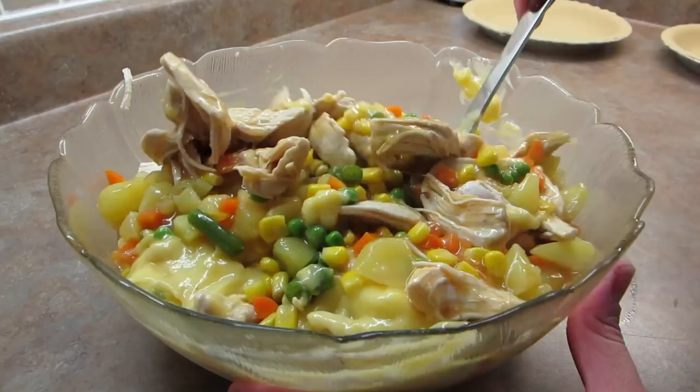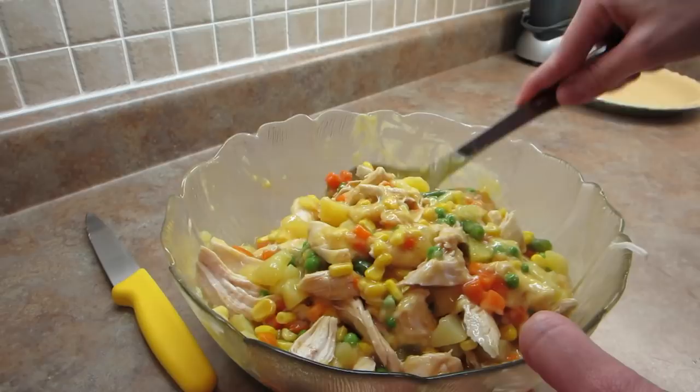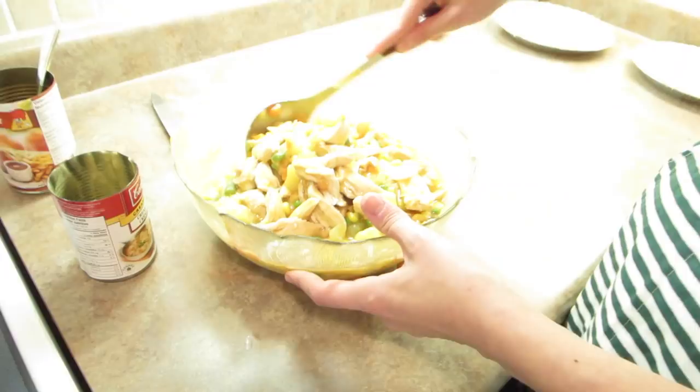That's the sound of love. That's the sound of love incorporating love, all together. Love. Oh yeah. With the chicken pot pie. Love. With the chicken pot pie. That's amore.